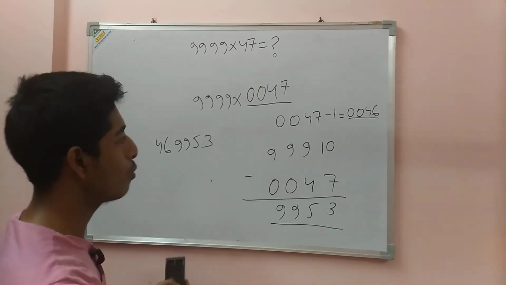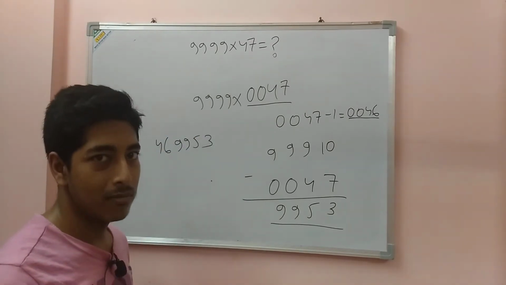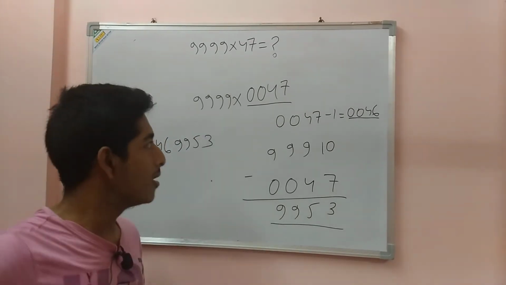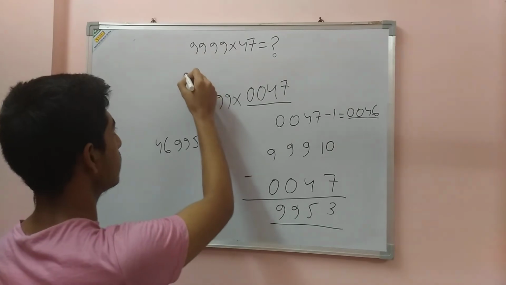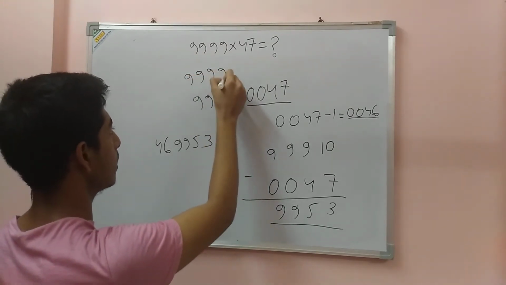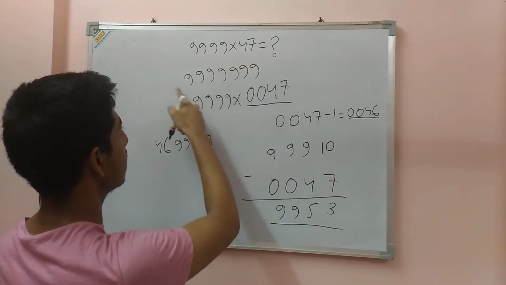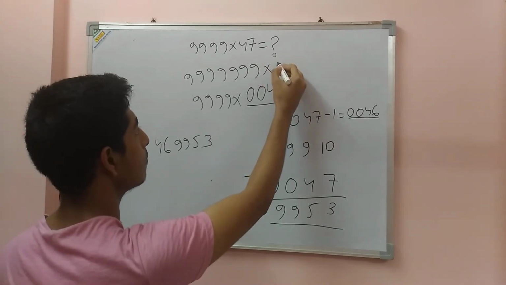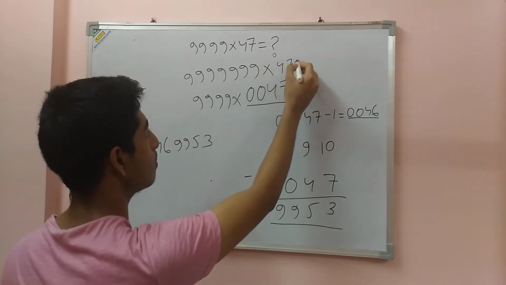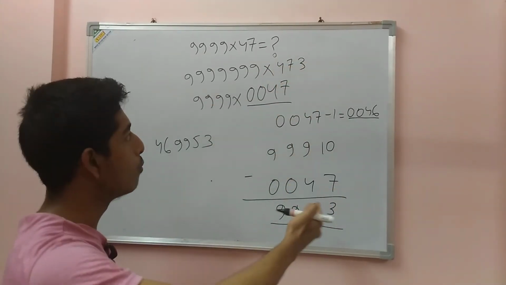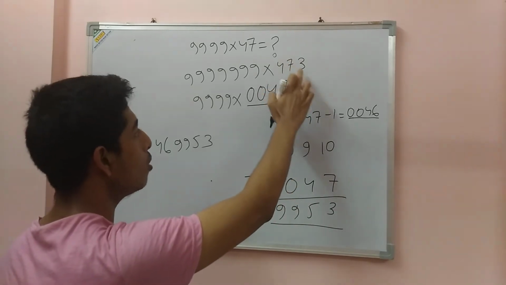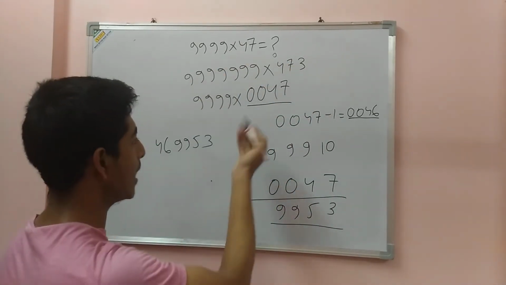This is approach number 1 to solve this kind of problem. The general approach is, if we have 7 9s on the left hand side, and a 3-digit number on the right hand side, we need to make this 3-digit number look like a 7-digit number, that is, by adding zeros.